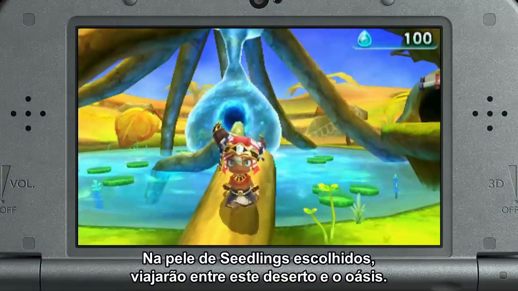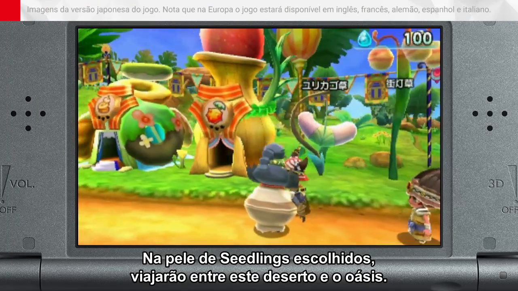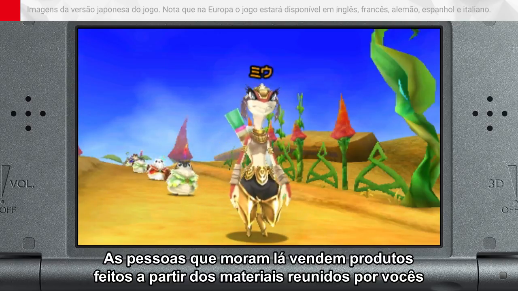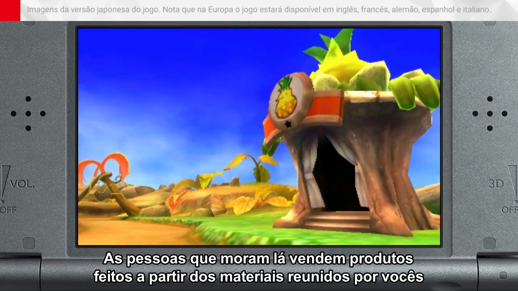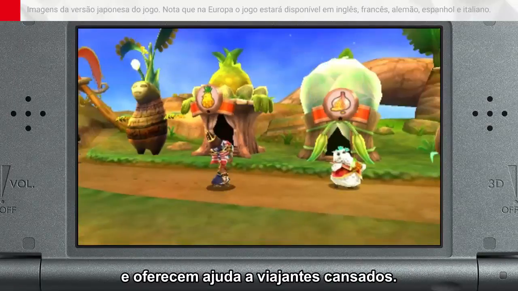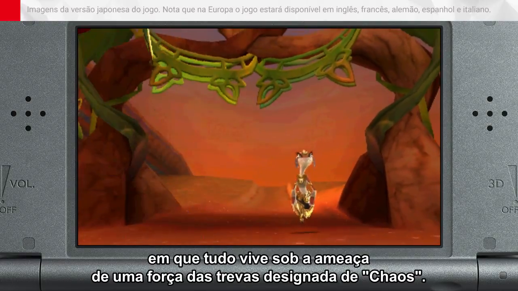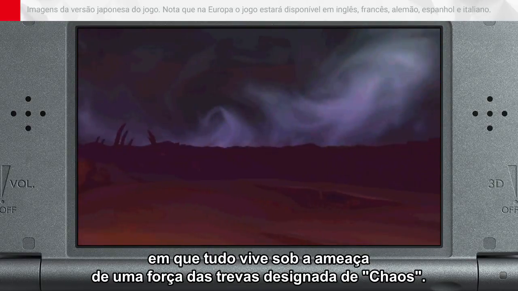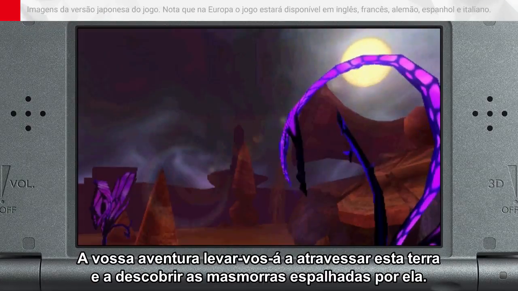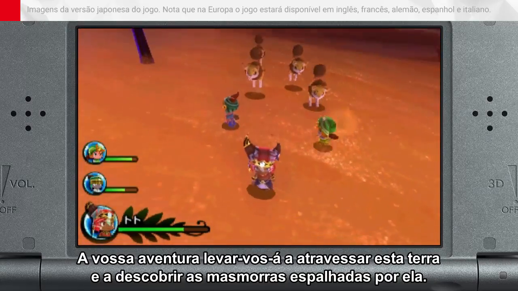As a chosen seedling, you will travel between this desert and oasis. Travelers with different needs will visit your oasis. The people living there sell products made from the materials you have gathered and offer aid to tired travelers. The desert is a harsh world where everything lives under threat of a dark force known as the chaos. You must set off on an adventure across this land and discover the dungeons scattered throughout.